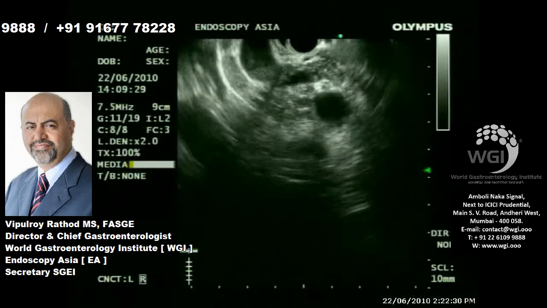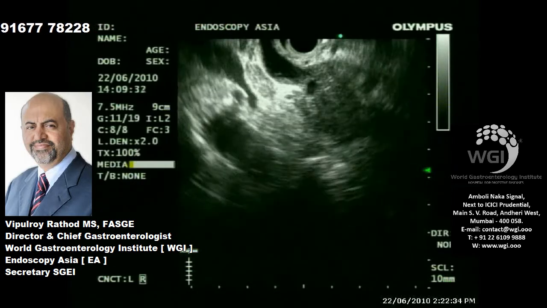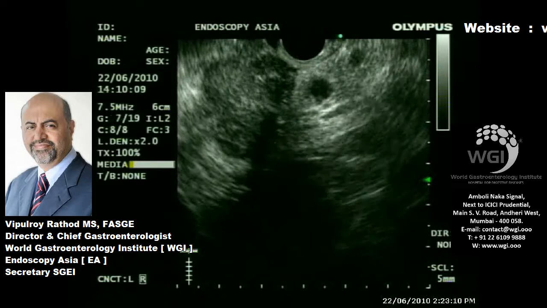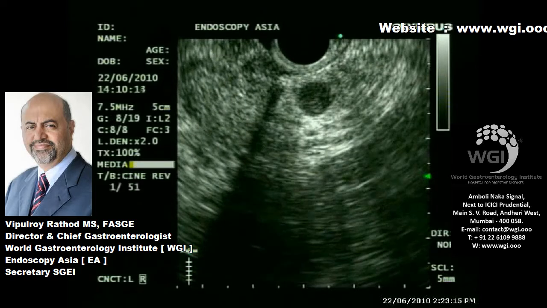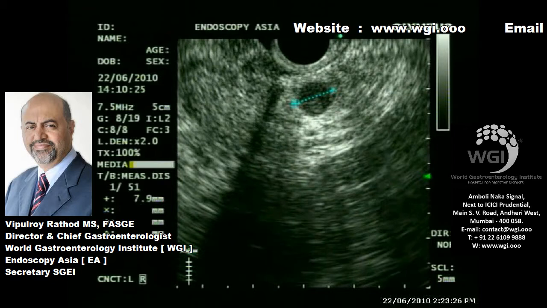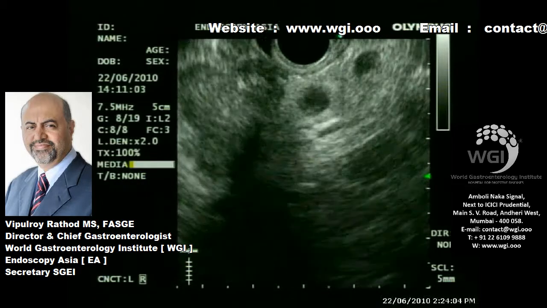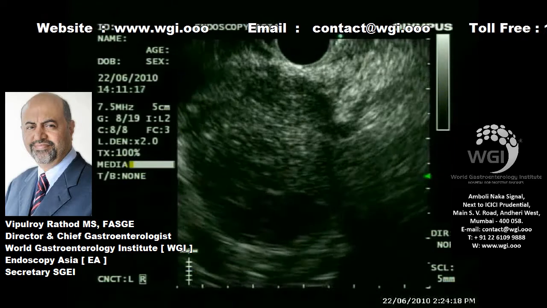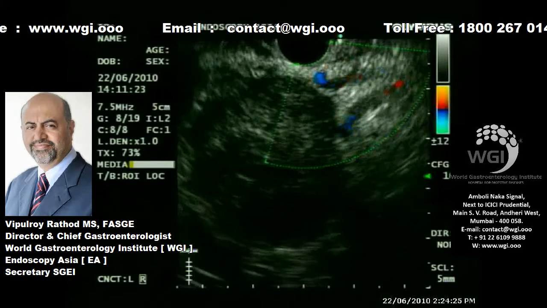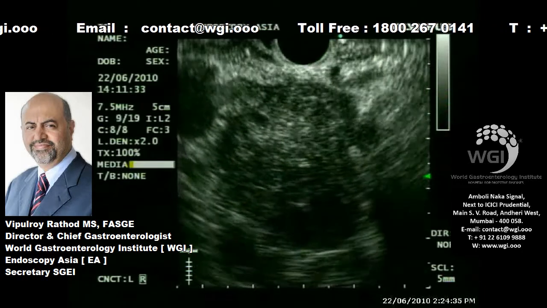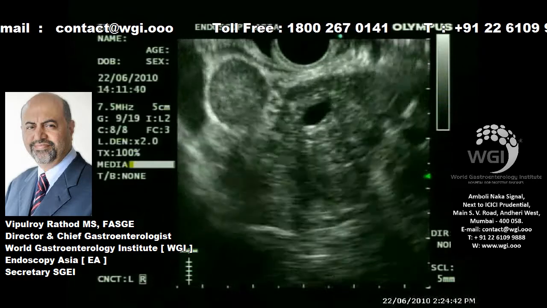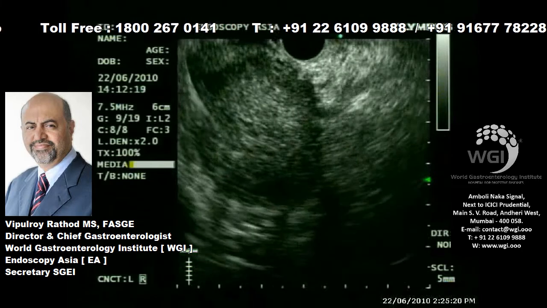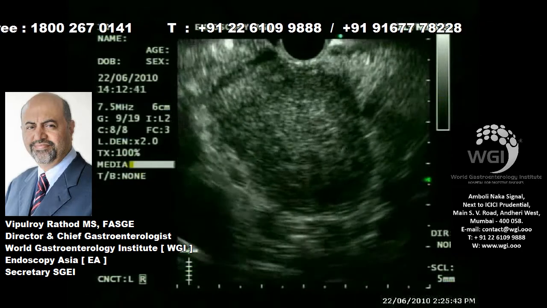So we went ahead with linear echoendoscopy. Now linear also shows a similar kind of anatomy. We can see the mass, we can see peripancreatic lymph nodes. The advantage of EUS FNA is that you can go after the nodes and the primary lesion in the same sedation, unlike CT guided interventions for tissue acquisition. So you have this huge mass which is adherent to all the major vessels. CT also showed similar findings. The main idea is to have tissue acquisition and diagnosis followed by palliative metal stent placement for cholestasis.